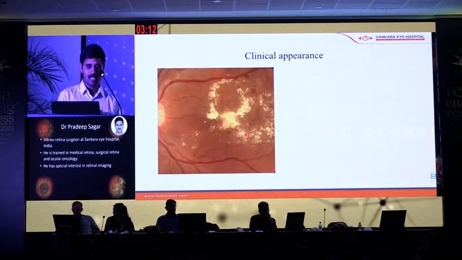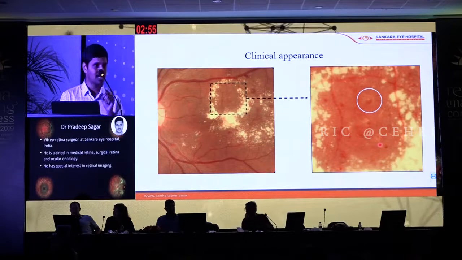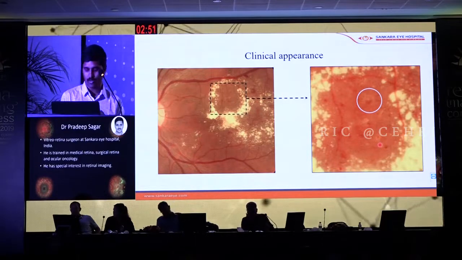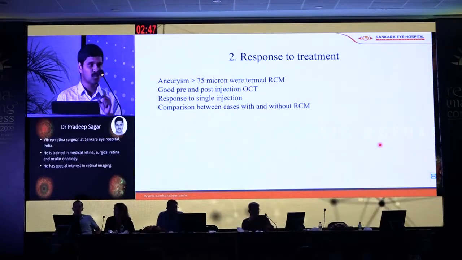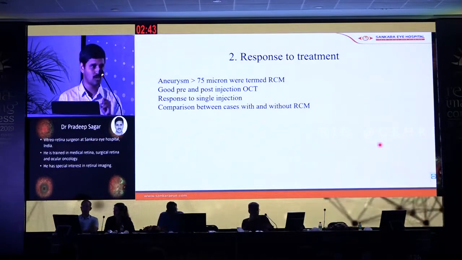Coming to the clinical appearance, we could see that there is a white halo around these aneurysms. We thought it to be a hyalinized aneurysm, but there are other cases in which the white halo, as we can see over here, is actually thicker when compared to the central red dot. So we thought that in some cases it would be exudative material also. The second thing was, is the difference in response to treatment real? What we saw in those 2 cases, is it real? That we wanted to assess.